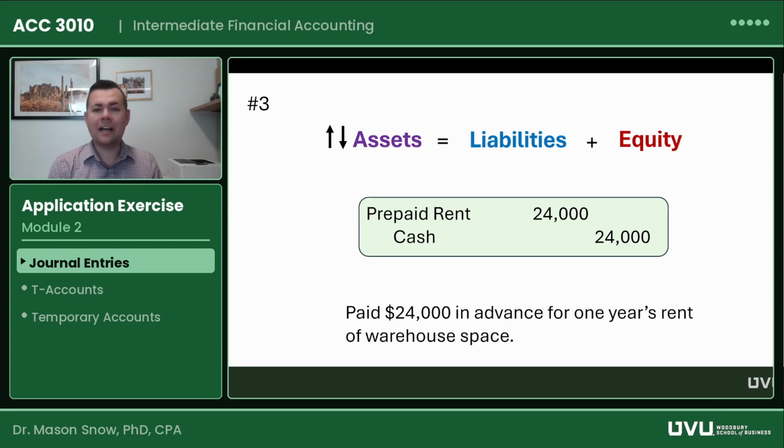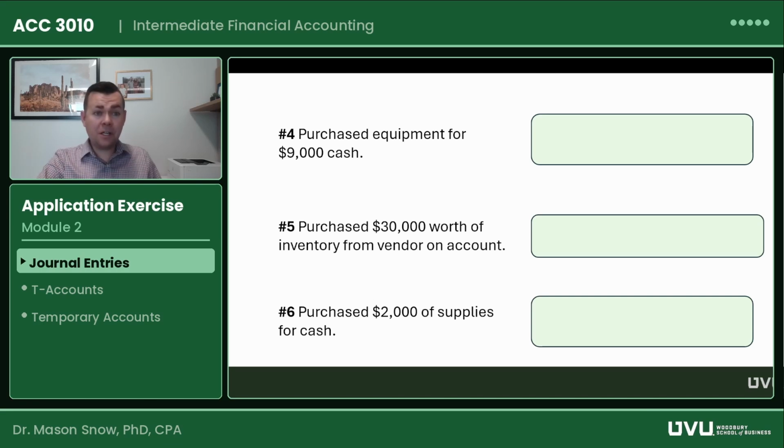It's a real handy tool, you guys. Okay, that's the last time we'll relate it back to the accounting equation. Let's just try to zip through the rest of these solutions. Number 4, purchasing equipment for $9,000 cash. Equipment's an asset, it gets the debit. We credit out that cash because we're paying it out.